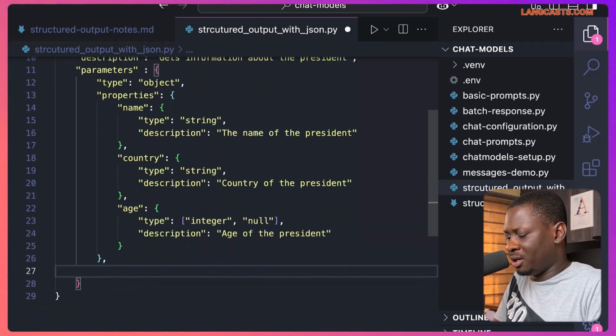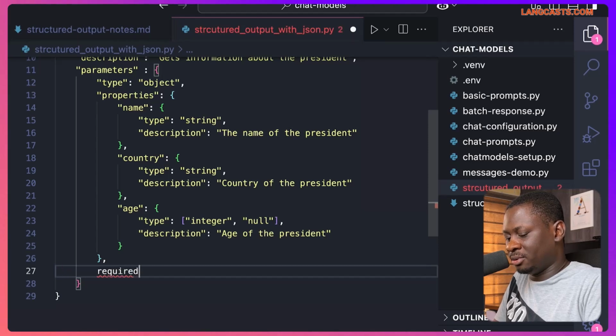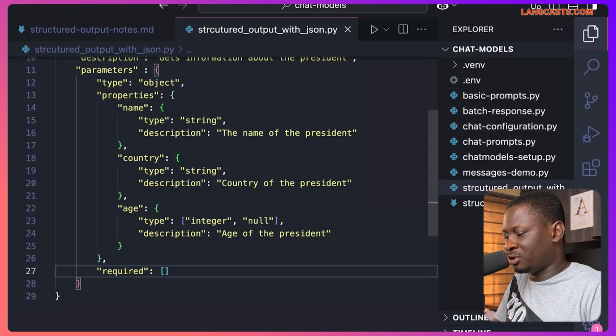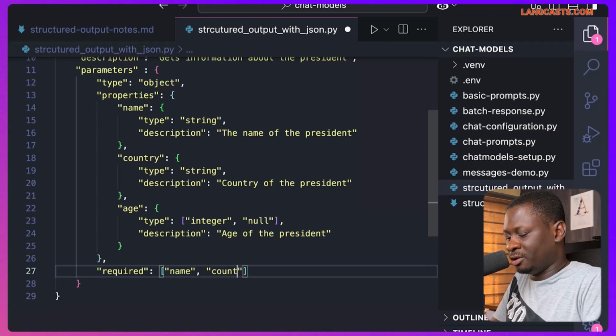I think that should be around here. Required is around here, right? Oh, yeah, sorry. I need to give this quotes. This is JSON, so everything has to be in quotes. So required. And the two that we really require are name and country. Age is optional.